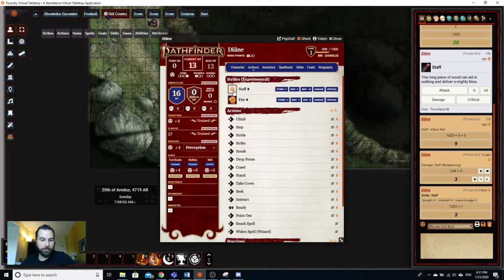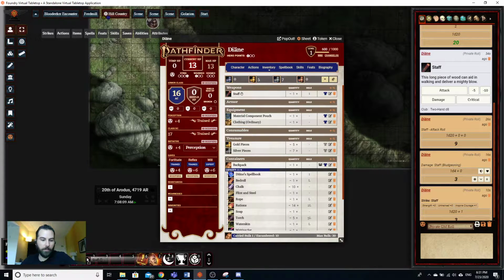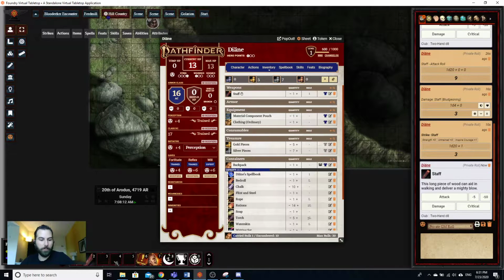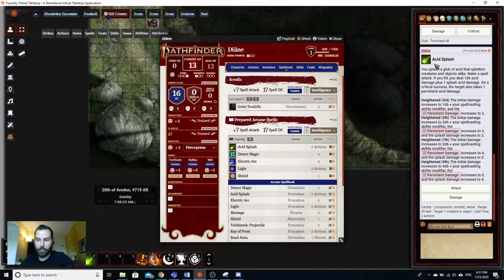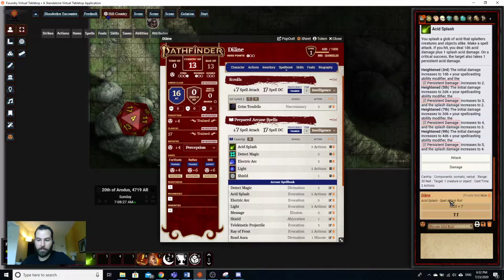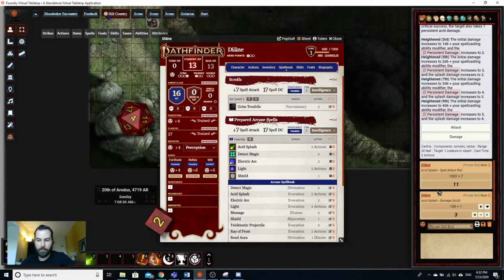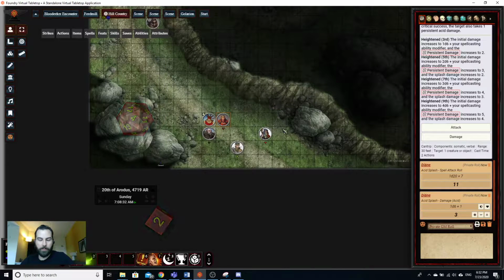That's experimental. Those you can't move down to your hotkey yet, but you can move this one. So if you want to just have hotkeys here for all your stuff and for your spells as well. So for example, if you have, let's say she has Acid Splash, she clicks it, there you go. Everything from Acid Splash, she can roll the attack from here, and she can roll the damage from here. All that functionality, as far as I remember, is core.